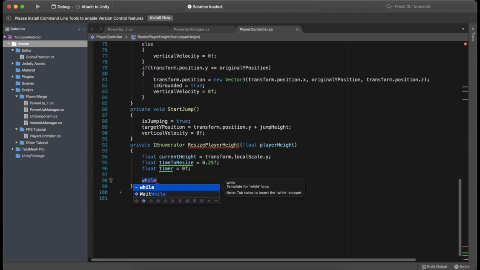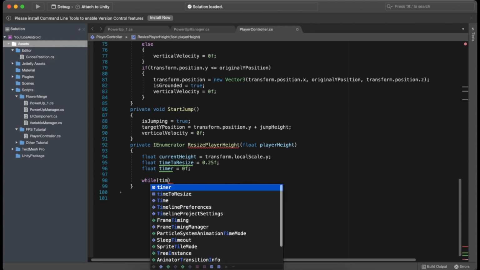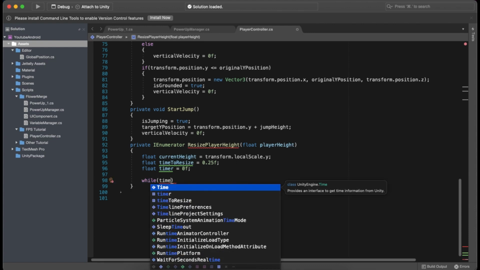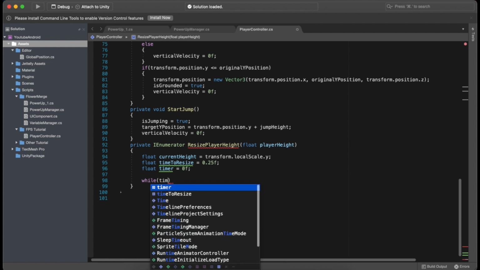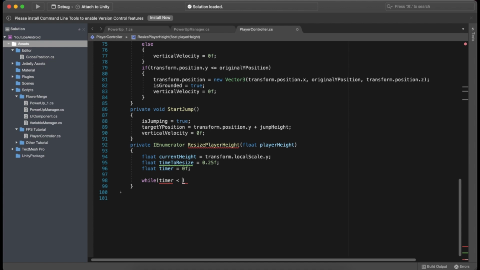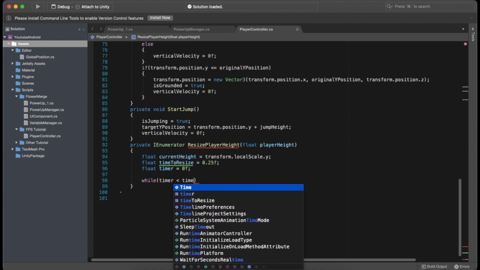While the timer is less than timeToResize, I will update the player's height by interpolating between the current height and the target height based on the timer value. The timer will then be incremented by Time.deltaTime, and the loop will return until the condition is met.